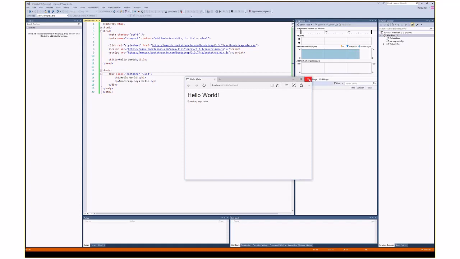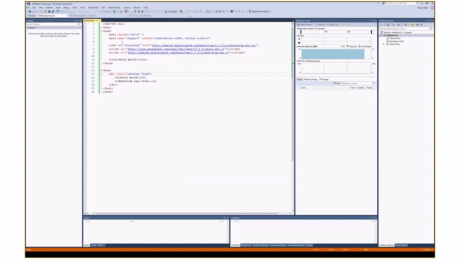So that's it, right? What we have is our basic web page. We have our meta tag to set essentially the viewport, which is another way of saying the size of the web app equal to the width of the device and scaled to 1. So we're not zoomed in to start with.